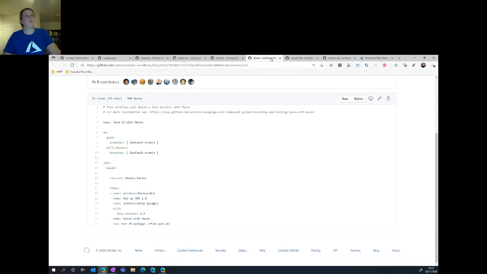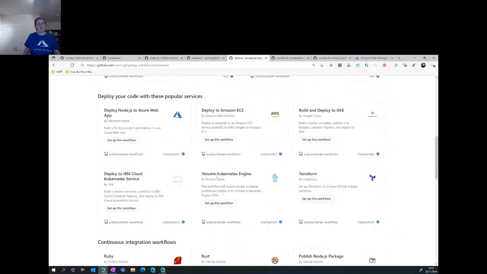So one of the things is, if in the GitHub Actions tab you scroll down, you also see that there are a couple more workflows already there that help you with doing stuff. For instance, a workflow that says deploy to Azure Web App. However, the thing it wants to deploy here is Node.js, so it will not really help me out here because I have Java. So I need to somehow make a combination of the previous workflow file and this workflow file.